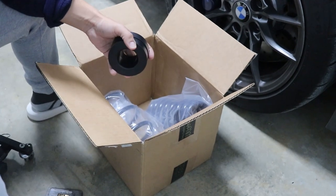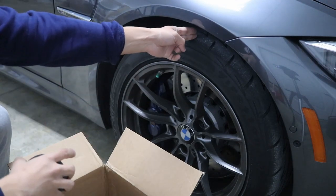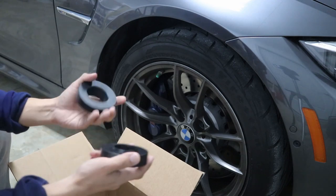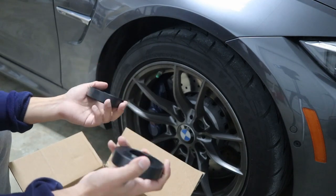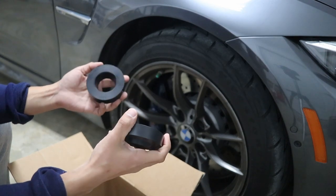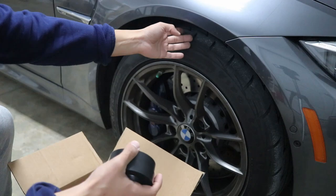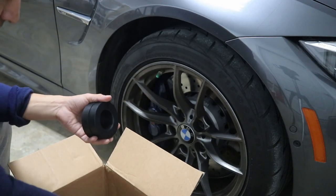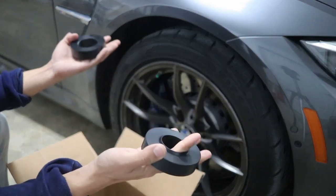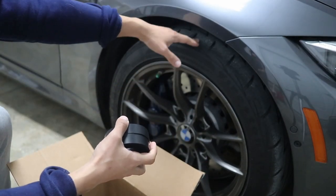So you'll end up having, let's say, a two-finger wheel gap in the front and a one-finger wheel gap in the back. With these, it's still going to drop it a little bit, but it's not going to drop it way too much, because if anything, the front is what needs the most drop. And that's what you're going to get with the lowering springs in the front. These are just to balance out the height, so it'll keep it leveled the same amount from the front tire to the back tire.